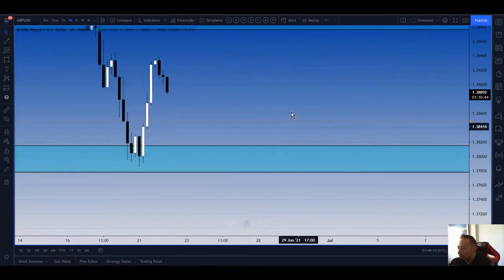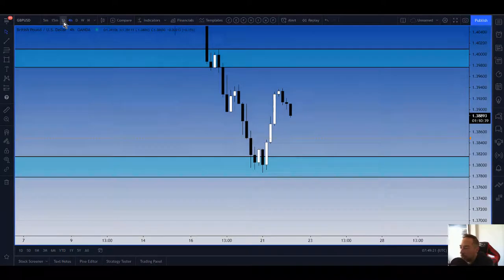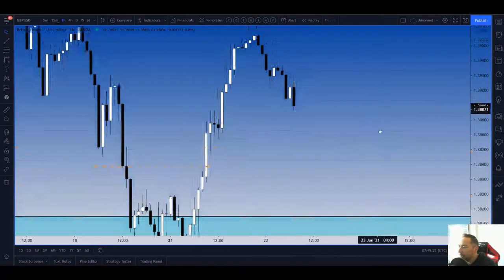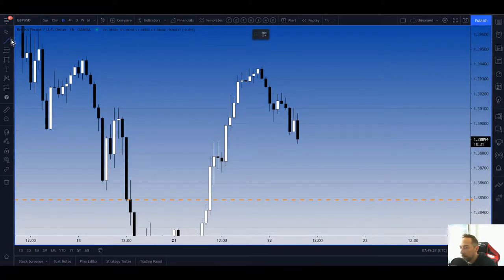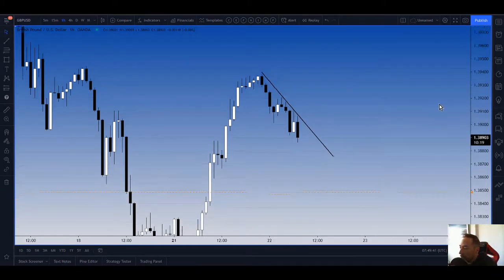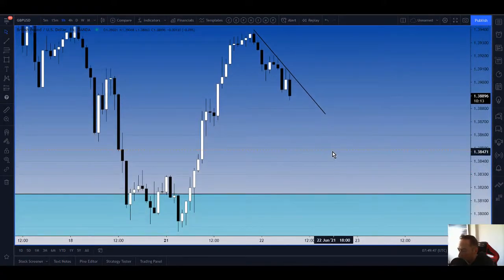I've got my alert set at the zone where we've come down and rejected before, so I want to know if price comes down into that zone. On the hourly time frame we can see that correction happening. You can draw a CTL — if we get a bullish close above that counter trend line, then potentially we're not coming down into the zone at all and we're going for that next impulse. So I'm watching two things: a bullish close above this CTL, or a return into this zone where I'll be looking for rejection and buyers to come in.